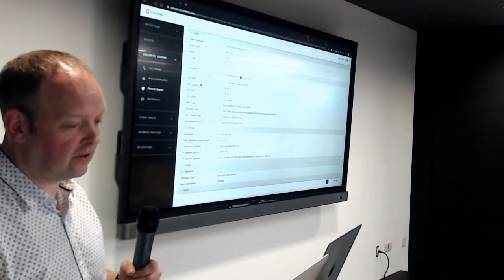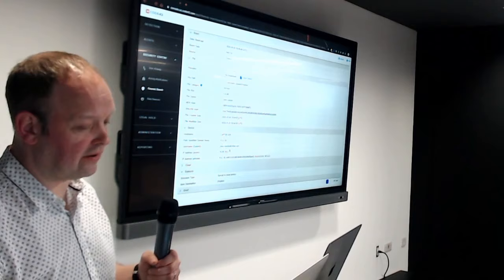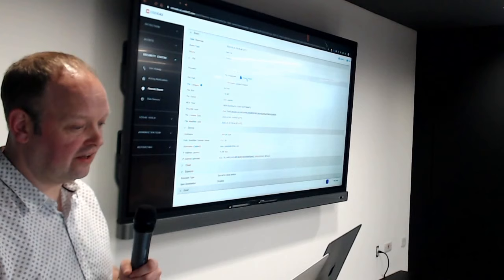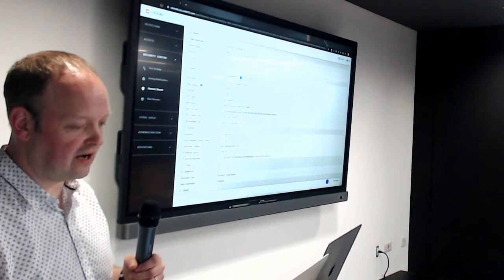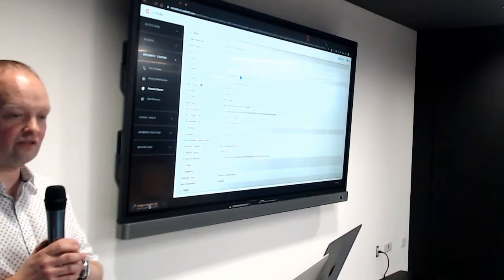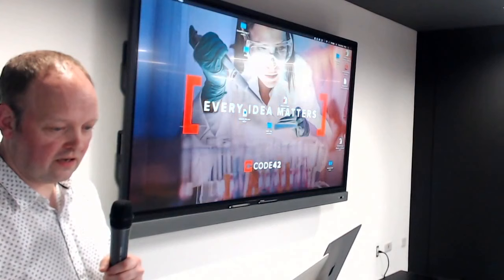Now, we also capture other pieces of information, like the public IP address, so roughly where did it happen. We have the timestamp, when did it happen. And again, the crucial piece of information here, the actual file. So let's have a look at that file, see what's in there. Open it up as fast as my internet connection will allow me. And where did that move to? There it is. Okay.